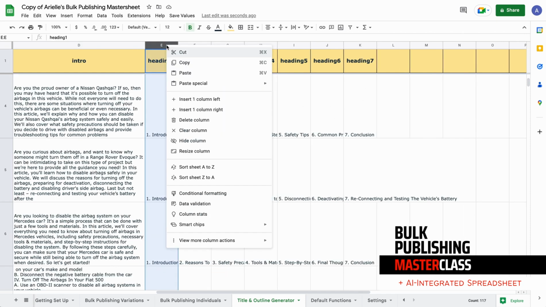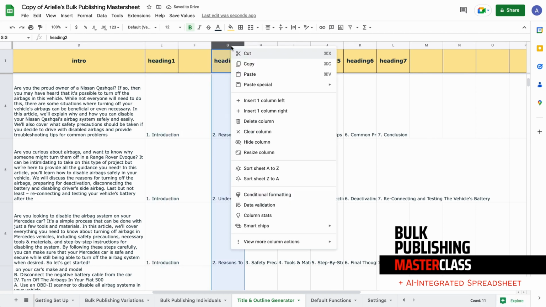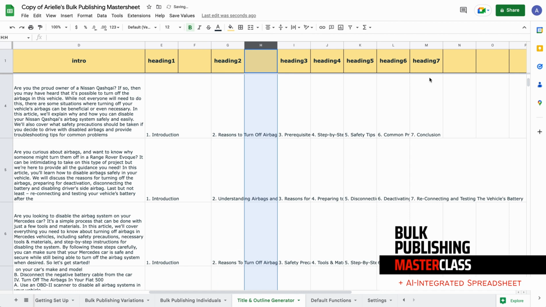But now the main thing here is you've got your outline. Now is the time that you would go and insert column right, and so on. And then you'd want to name these heading 1 text, heading 2 text. Keep it as consistent as you can. So when it comes to creating the template, everything is named properly and you can just pretty much copy and paste. You don't have to click and drag new headings. You can just change the number from heading 1 to heading 2, and so on. So keep everything uniform throughout.